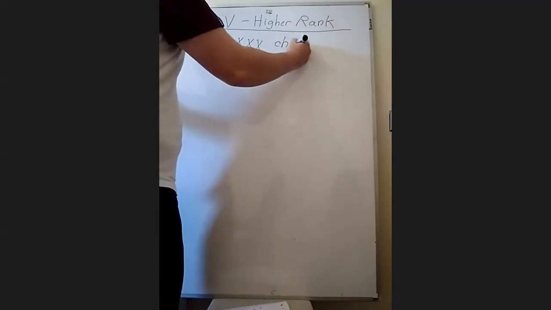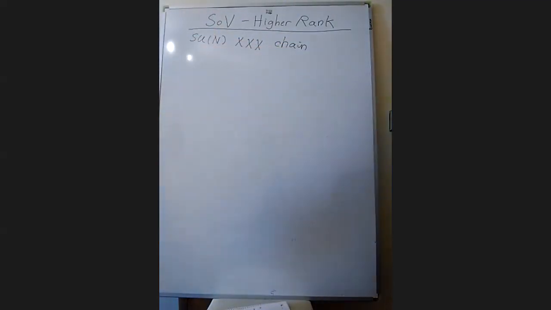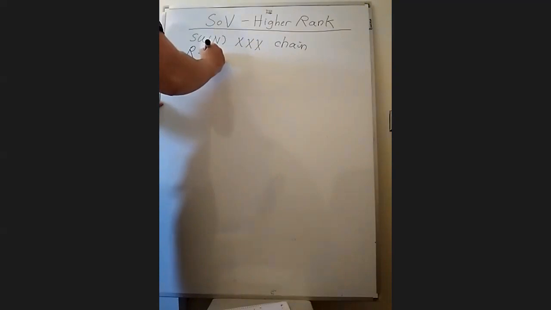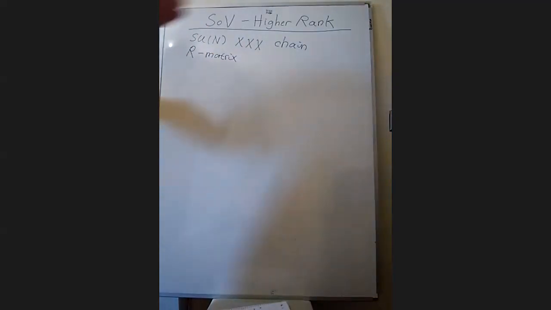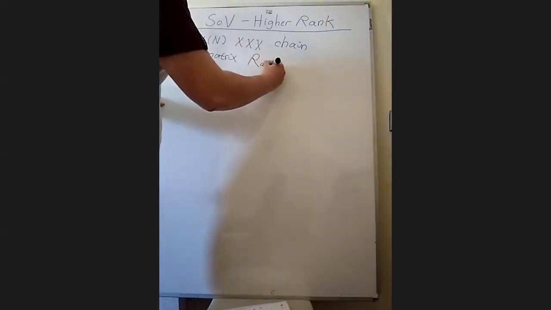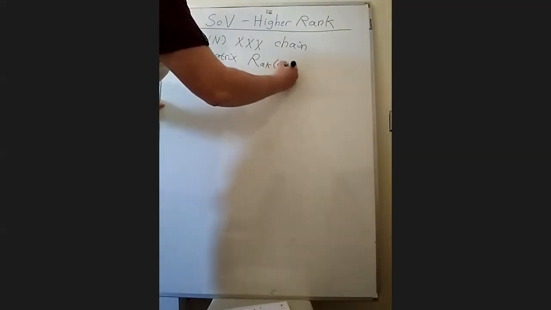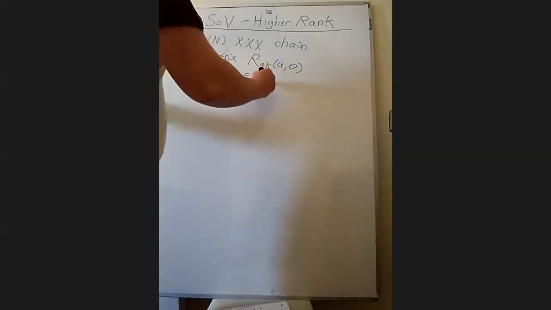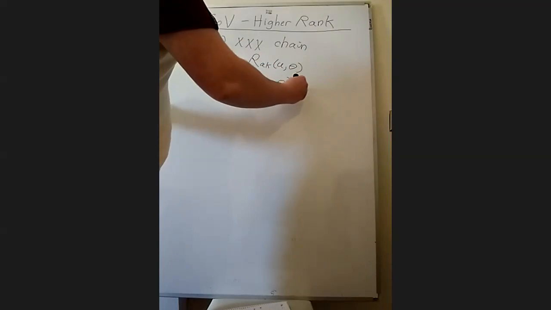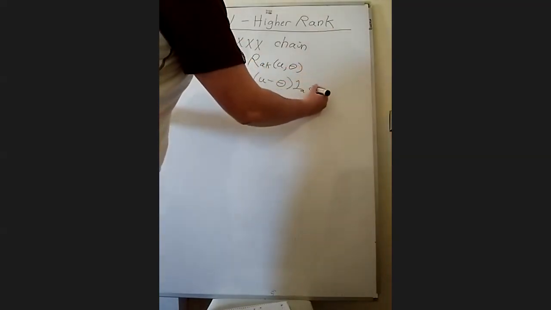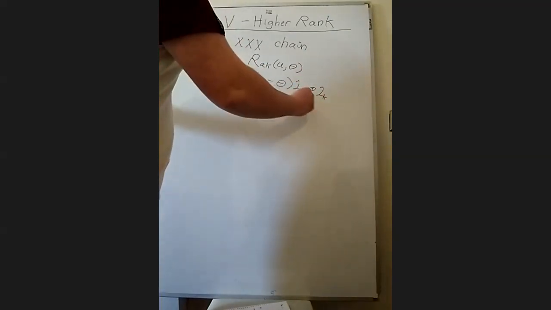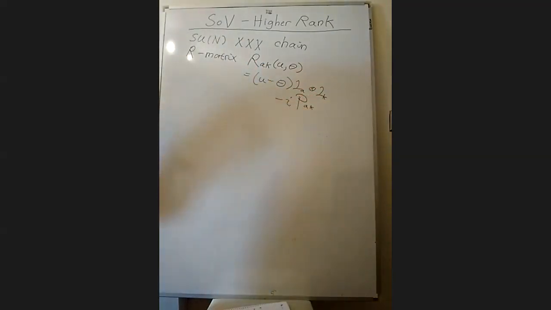the SU(N) XXX spin chain. All right, so the fundamental object which we have in this spin chain is this R-matrix, which is an operator on two tensor sites. I denote this with a subscript k, and it depends on two parameters, u and theta, which are some complex numbers. What this does is it acts as u minus theta times identity on space A with identity on space k, minus i times the permutation operator on the sites A and k.